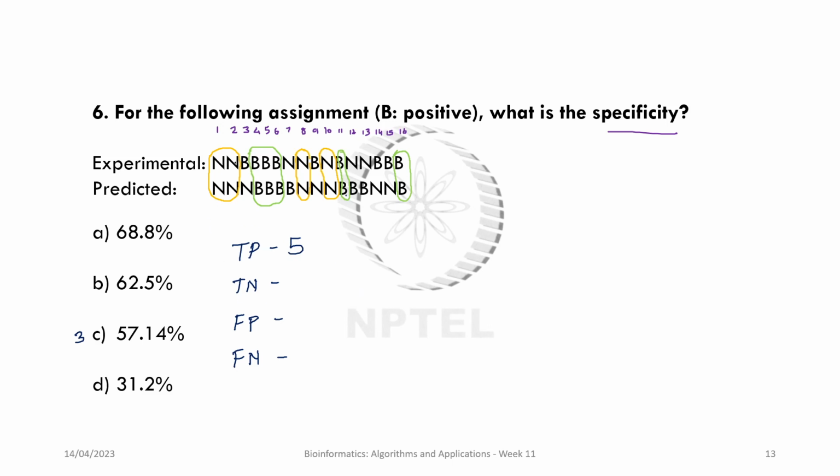True negatives are where experimental and predicted values are negative. So you have 1, 2, 3, 4. All the yellow ones are true negatives. The third case is false positive. False because your predicted says positive but experimental is negative. Wherever you have a combination of experimental being N and predicted being P, those are your false positives. So this is 1 and 2, 3. Is that right?